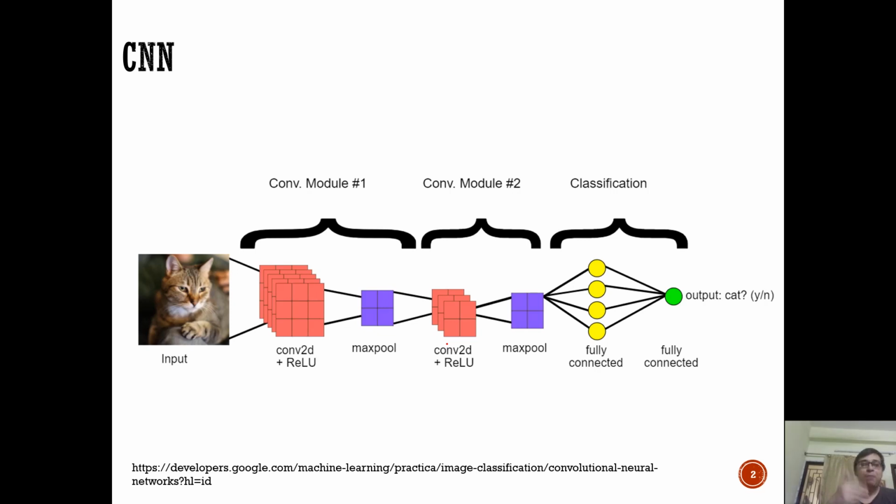So here is a recap of your CNN architecture. You have an image as an input. Here you see an image of a cat, and you need to classify whether the image is of a cat or not. You have your feature extraction layer and your classification layer. The feature extraction layer has convolution modules, and each convolution module has a convolution operation and a pooling operation. The first convolution module will find lower grain features, and as you move through the CNN layers you go to higher order features. You may start with edges and then go to nose, mouth and all these higher order features. Today we are going to focus on this pooling operation.